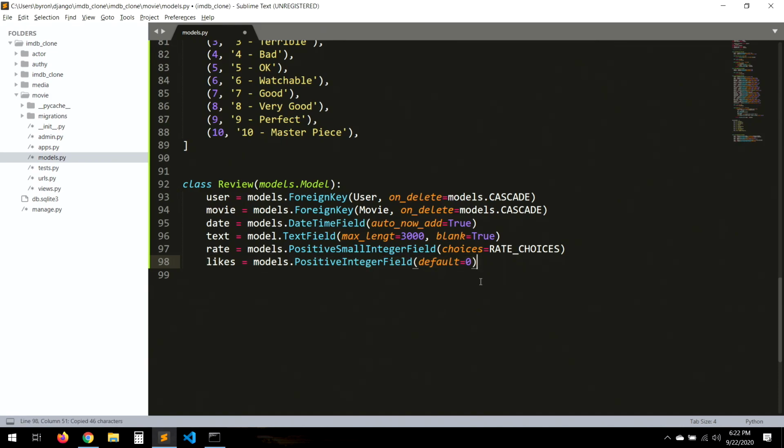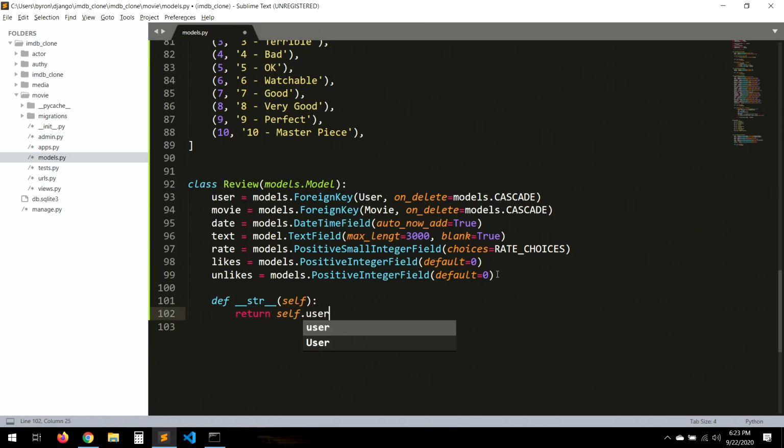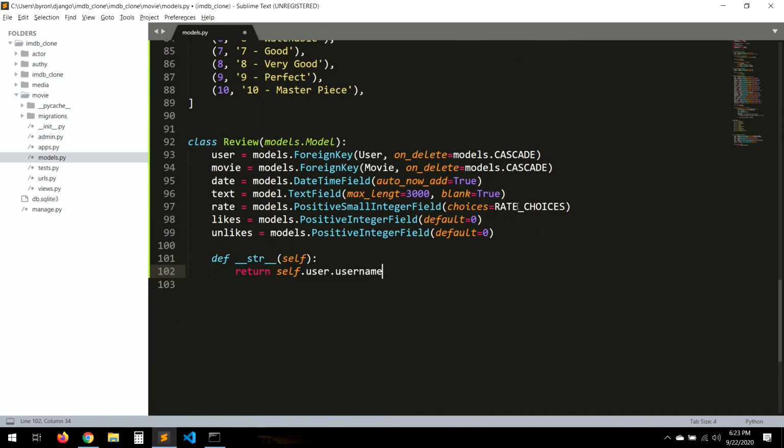I just copy this one, paste it over here, and this one will be unlikes. Here let's create a new __str__ method, self. Let's return the user.username. And that's it. So let's save that.